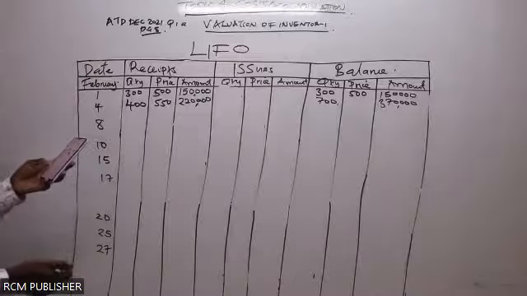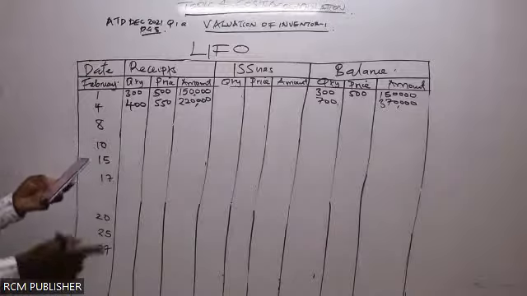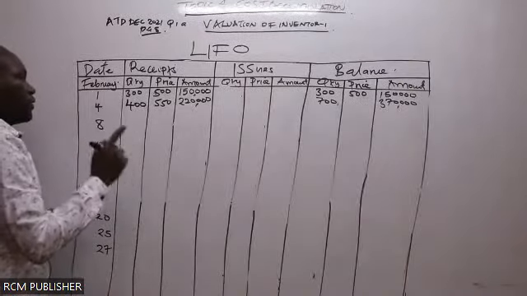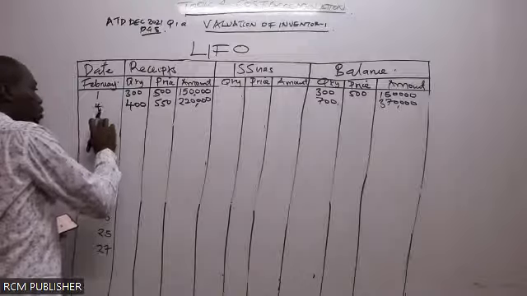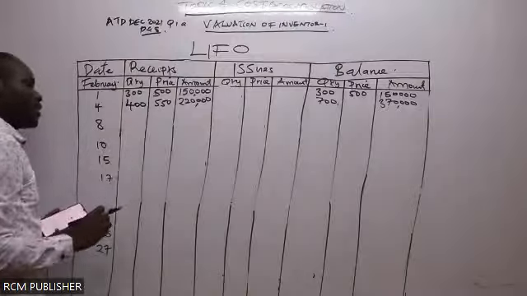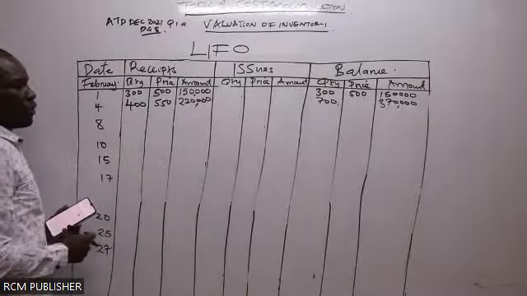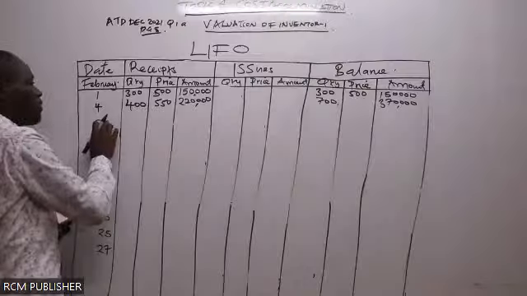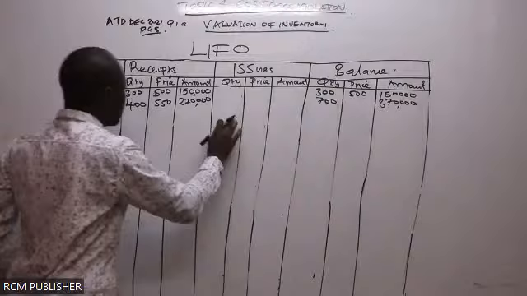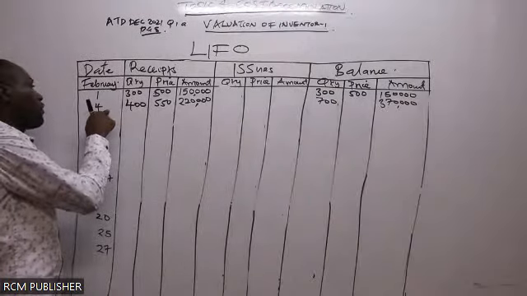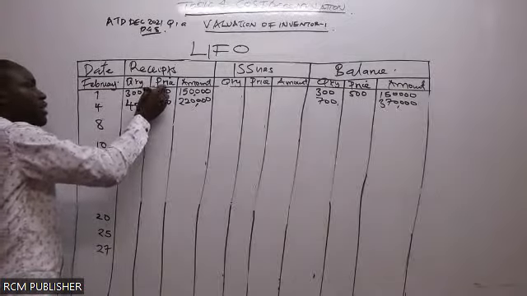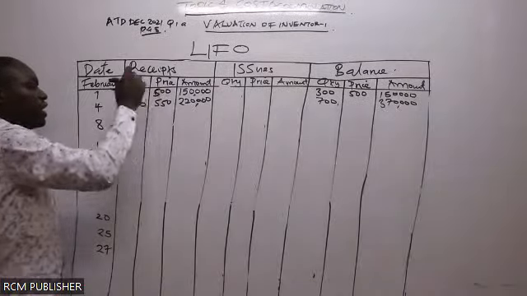Let's move to the 8th. They are issuing goods. How many units? 550. If they're going to issue 550, they must consider the method. It is LIFO. The one that was brought in last is the first one to be removed from the stock. So if I'm going to remove 550, I must look at the stock that was brought in last. Which one is it? The one brought in on the 4th, because the one available from the 1st has been there for the longest time, but we look for the latest.